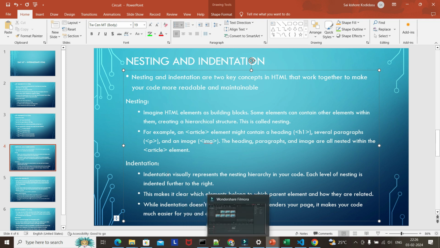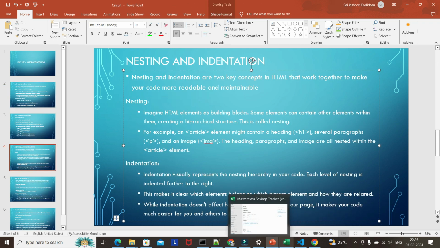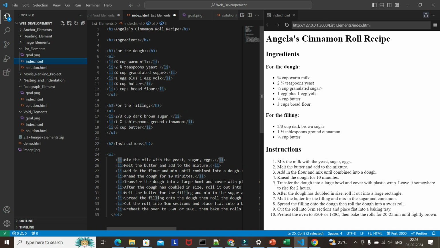So this is again one of the important things in HTML. If we go back to our Visual Studio Code, now after list elements, we will be going to nesting.